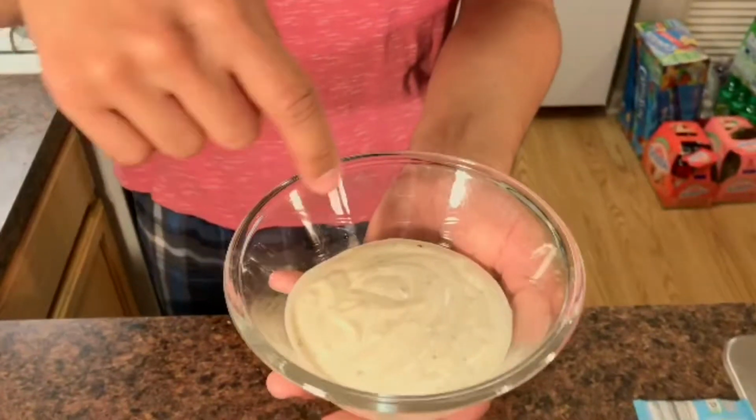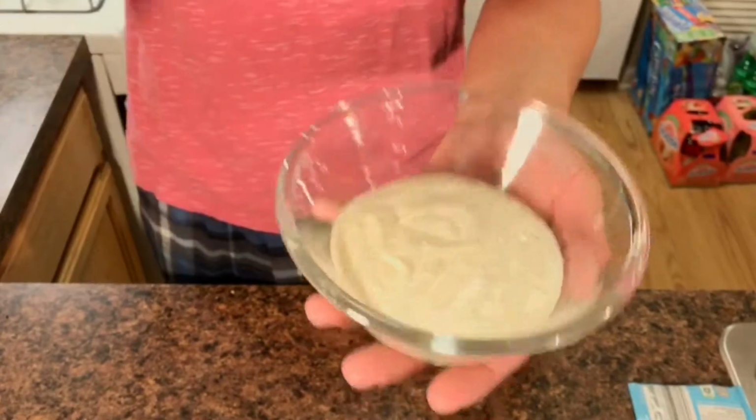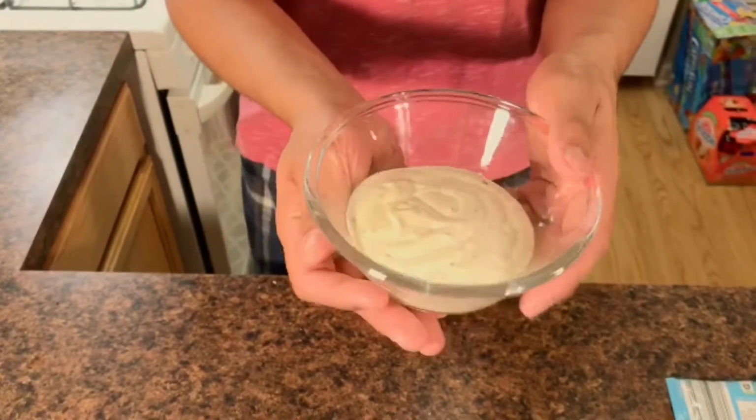The ranch is chilled in the fridge for about 30 minutes, and look at how nicely it has thickened. I separated it into 2 different bowls because I'm using the ranch for 2 different recipes, but you guys can feel free to double it up if you're just using it for dipping or for other recipes.